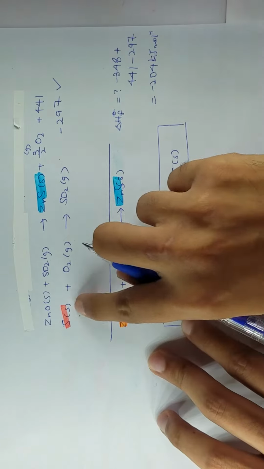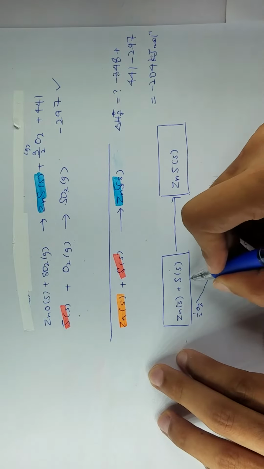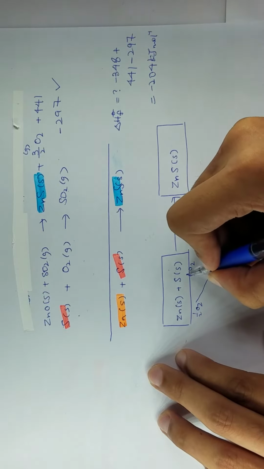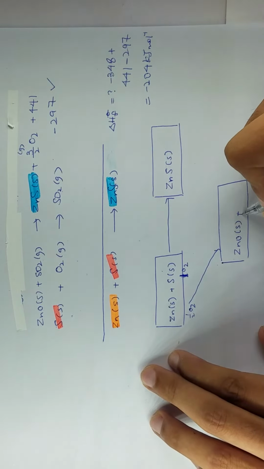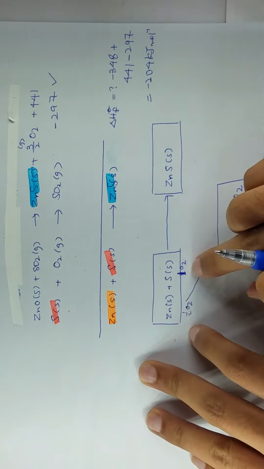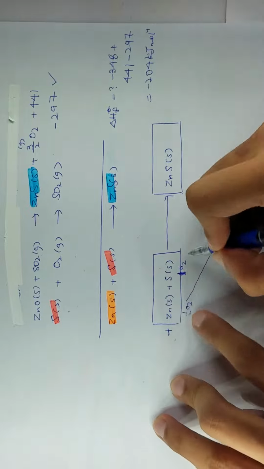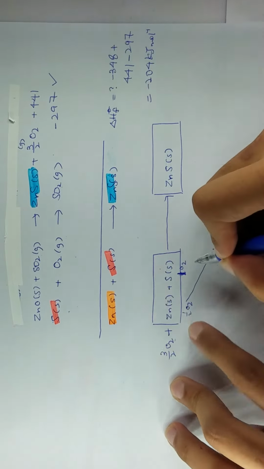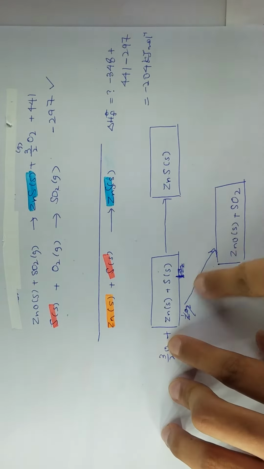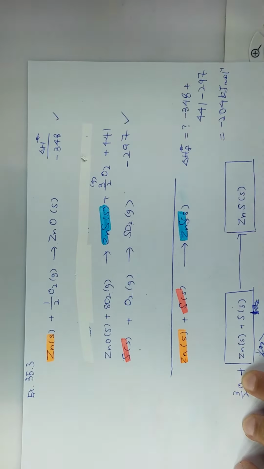Next, sulfur. Sulfur reacts with oxygen to give sulfur dioxide. So sulfur is here, reacts with oxygen. So we have 1/2 oxygen. Sorry, this is 1 mole. 1 mole of oxygen to form sulfur dioxide. So there should be 2 lines, but we just merge them into 1. So you will realize that what do we do with half of oxygen here and 1? We just have to combine it to the top to become 3/2 oxygen. So these two will become 3/2 oxygen on the left. Now the arrow is going down this side because it's a negative reaction, both of them. Okay, so that's why it's going downwards.